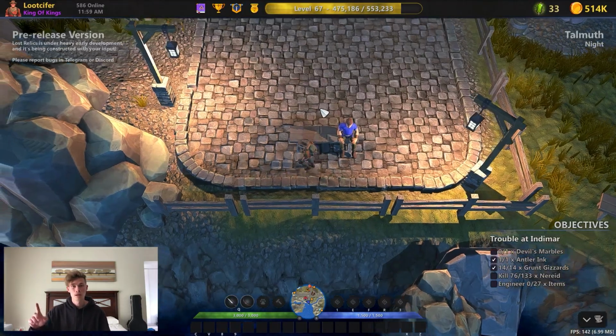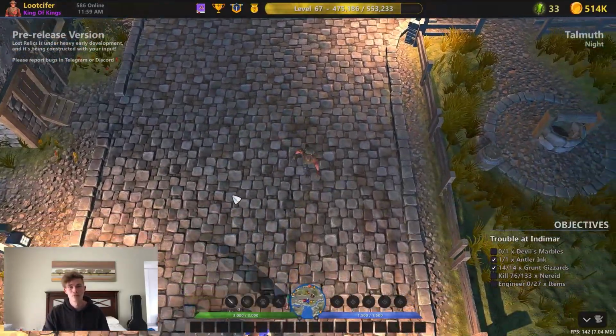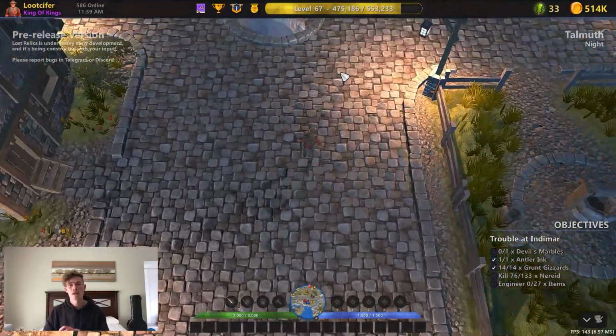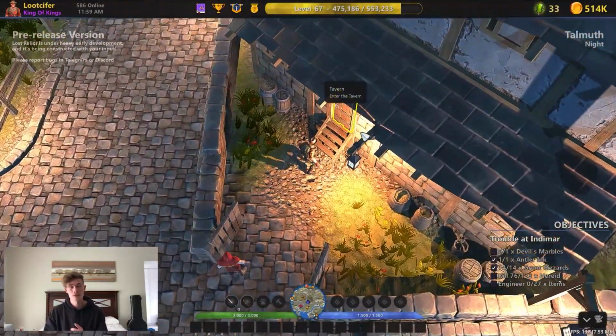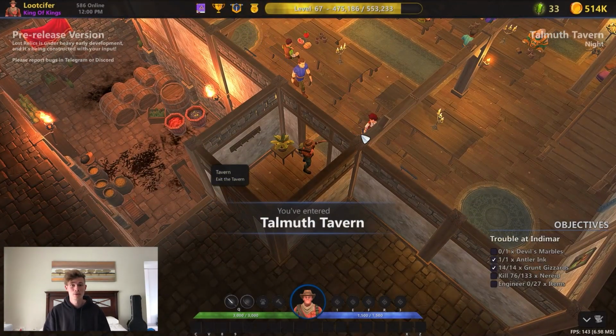So you can click to move, you can either spam click or you can click and hold, your character will follow your cursor. Now what you want to do is figure out where everything is on the map. So you've got your tavern, which includes your stash, it includes bounties, and go grab a beer with a friend.